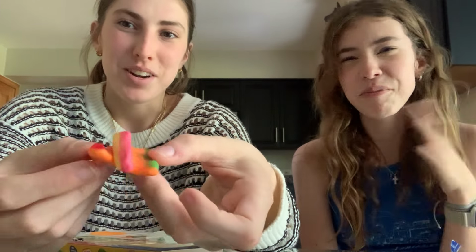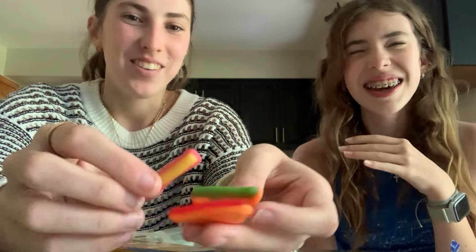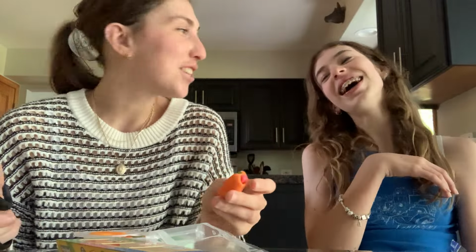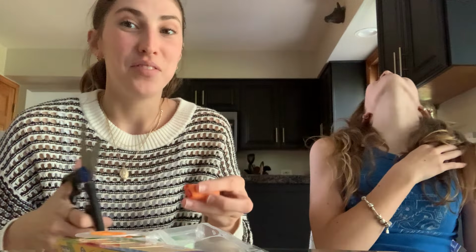Ew. I love that the wiener comes apart. It just falls right out. I don't like it. Okay, are we giving it a try? I don't like those Krabby Patties, which is probably why I don't like this. No, the Krabby Patties are way better than this, guys. Don't be afraid. Are we going to try this? No! And I don't eat that. I don't want some. We're not just eating the wiener. No, we cannot just be eating the wiener on the internet.